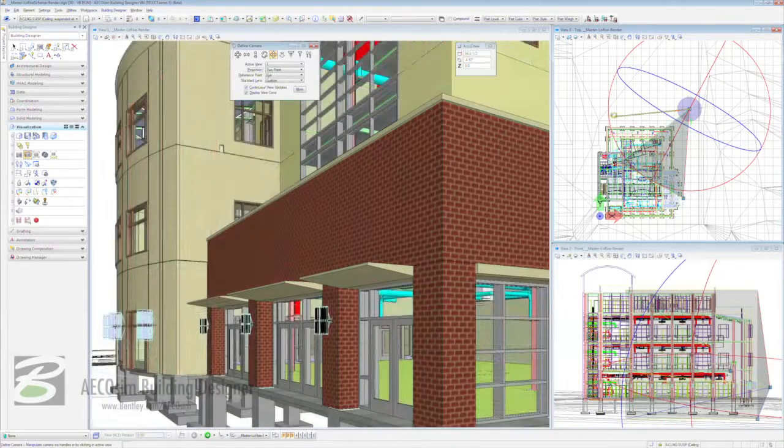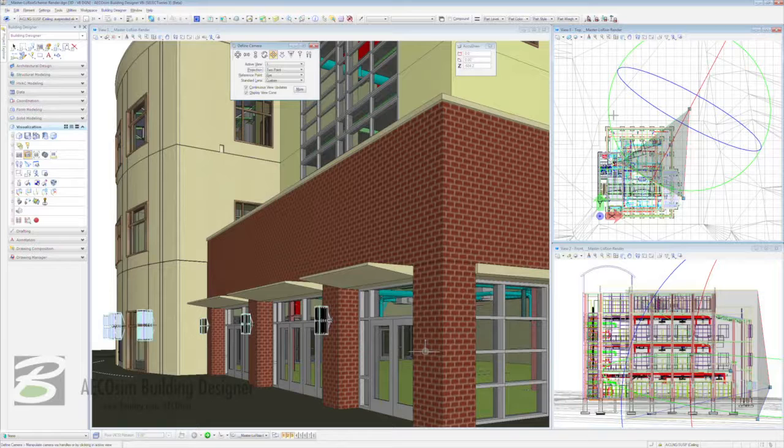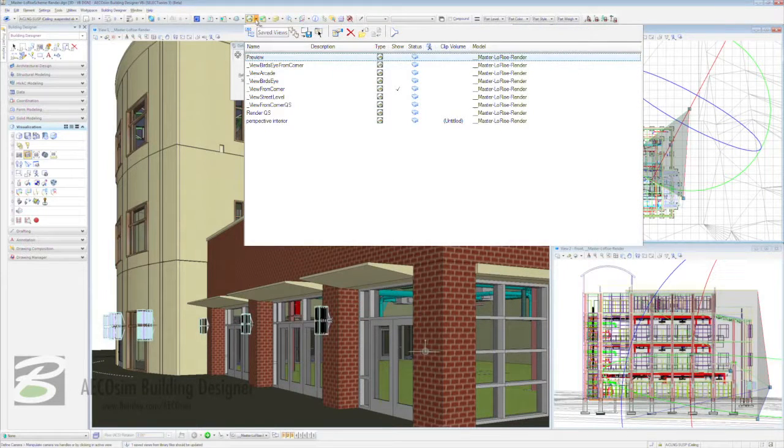Now, once we've got our shot set up, because it is the shot composition, we may actually want to save this for later use as our model evolves. To do that, we're going to come up to a primary taskbar here to this icon called Saved Views. And if I just click on this temporary jump box here, you'll get a very quick idea of what we're looking at, because along the top we have some icons. Probably the most important or immediate one of those is the Create Saved View.